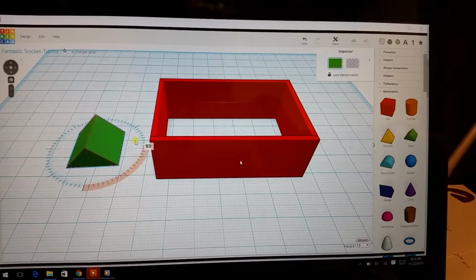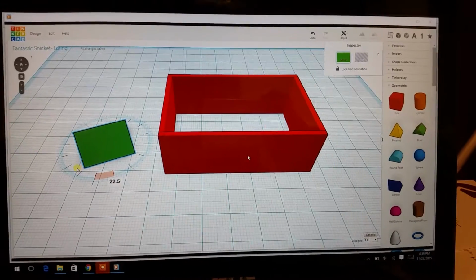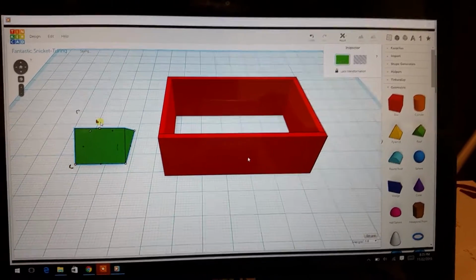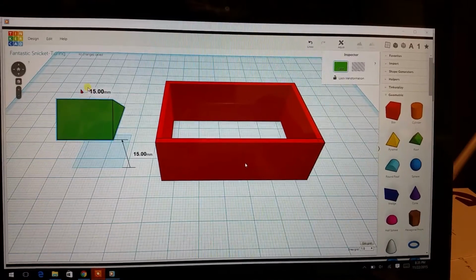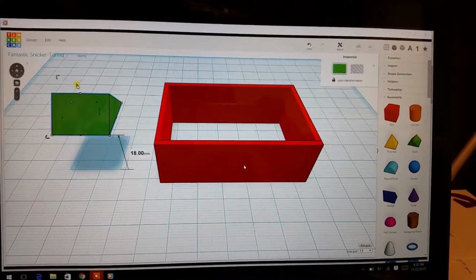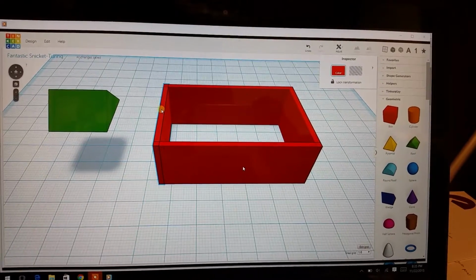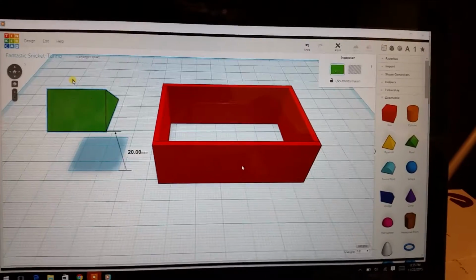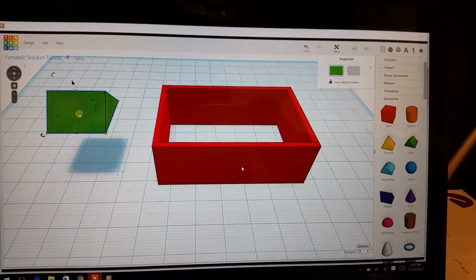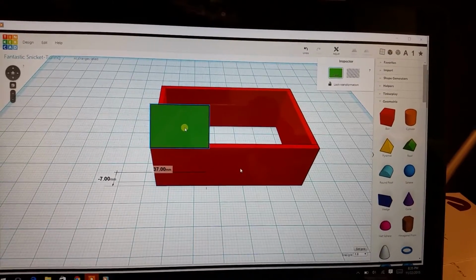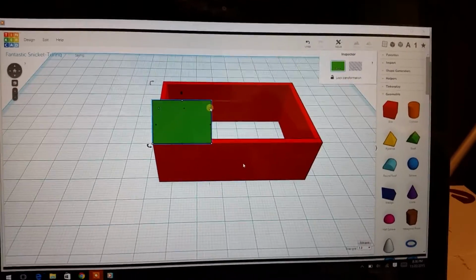It has pretty much every object you'll need. So here's the roof, you just click on it, pull it out, and then this thing you can pull up, and since the walls are 20 millimeters, as you just saw, we'll pull this up to be 20 millimeters, and then you'll pull it over, so that way it attaches on top of the house.